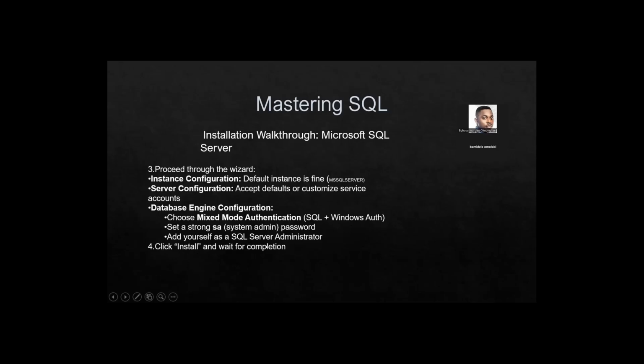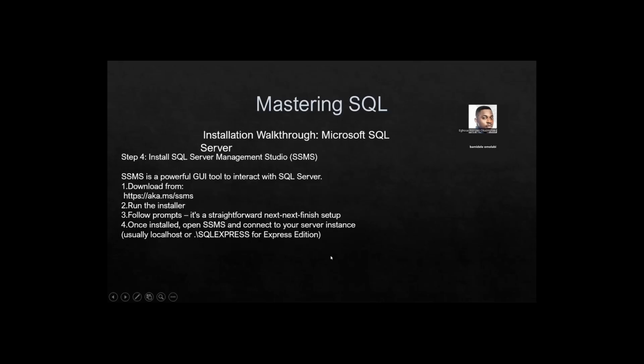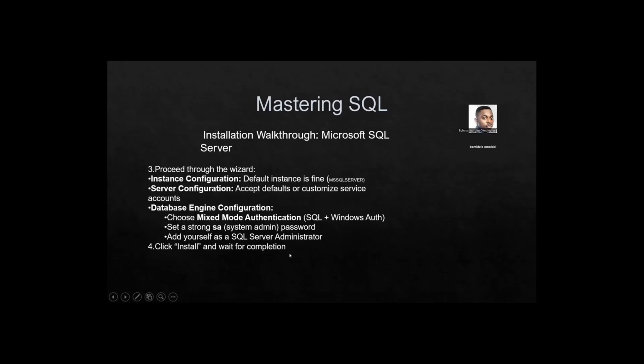Then add yourself as SQL Server administrator if you want, but you missed this out, but it's okay. If you wanted to add another user, you would have created a user for somebody. When there was add current user, there's also add user. You would have created another user, then put the person's password. You can do that anytime you want to install it. Okay. Click install, wait for completion. That's where we are now, right? Then you click install and wait for completion, right?